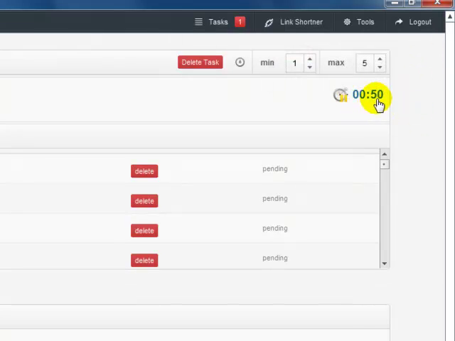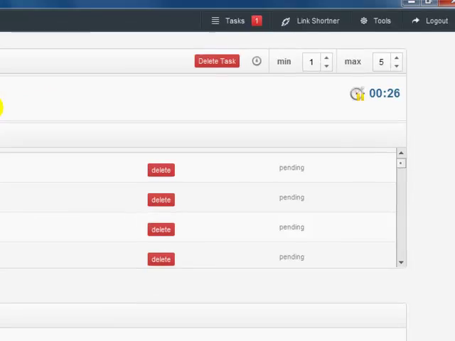Now here you'll see our clock running down, and we've researched each one of these different tasks for the best setting as far as the clock. Now you can go up here and you can change them to whatever you want. Minimum, maximum, will take a random number. You can pause your clock by clicking on it and then click it again to start it back up. So this is randomly between 1 and 5 minutes going to send these follows out.